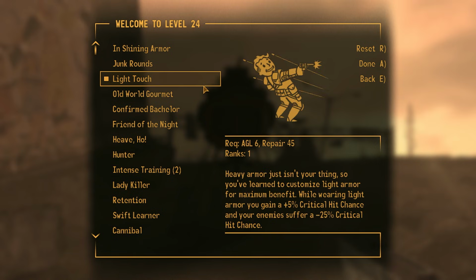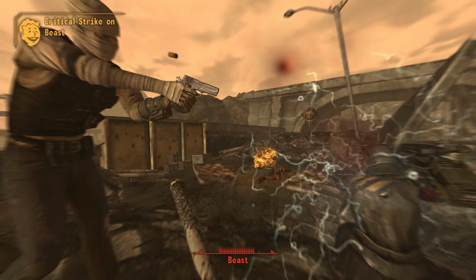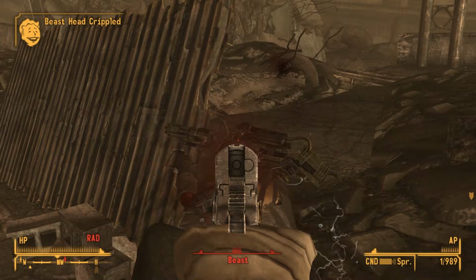Outside at level 24, I did pick up the Light Touch perk because we are using a light armor for the entirety of this playthrough. With this, we end up getting an additional 5% critical hit chance. That, combined with the rest of the perks that we've picked up so far, allows me to take down the beast with very little issue.